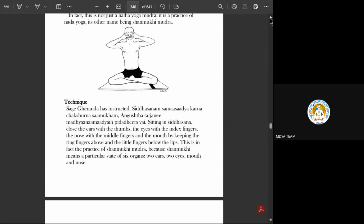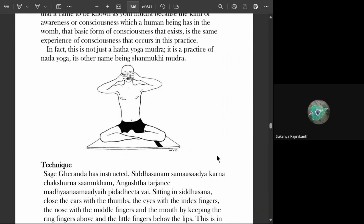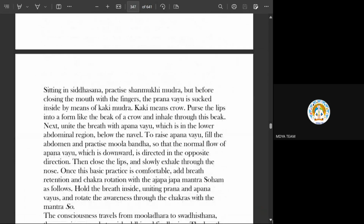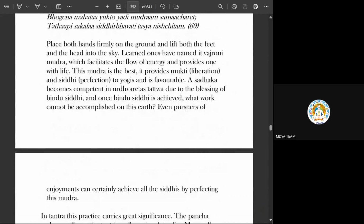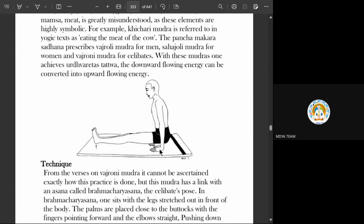This is about which mudra? Shanmukhi Mudra. Shadmukhi mudra. Very good. Next is the Vajroni mudra. In that, we have to place our hands on the earth and raise our body. We have to straighten the legs and also raise them up in the air. This is the Vajroni mudra.